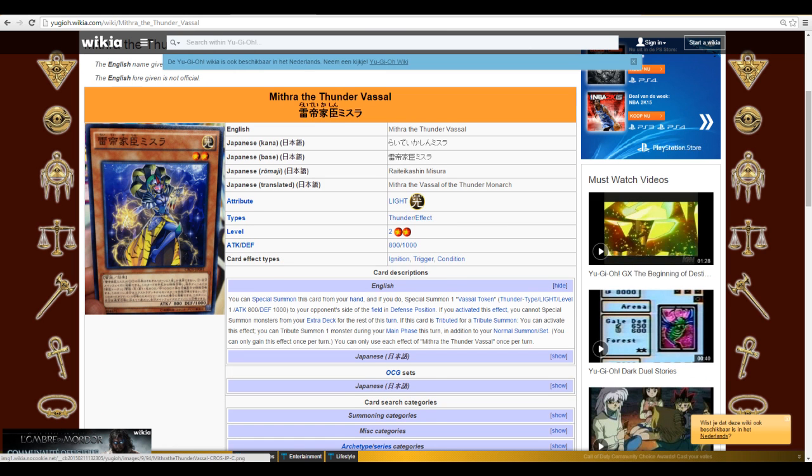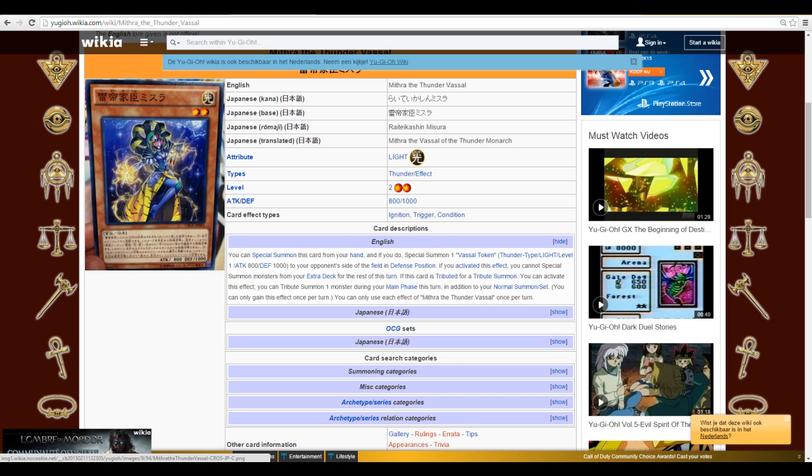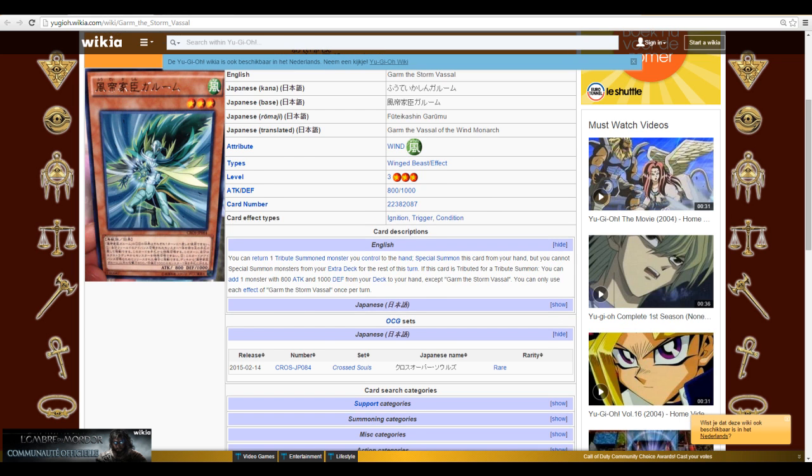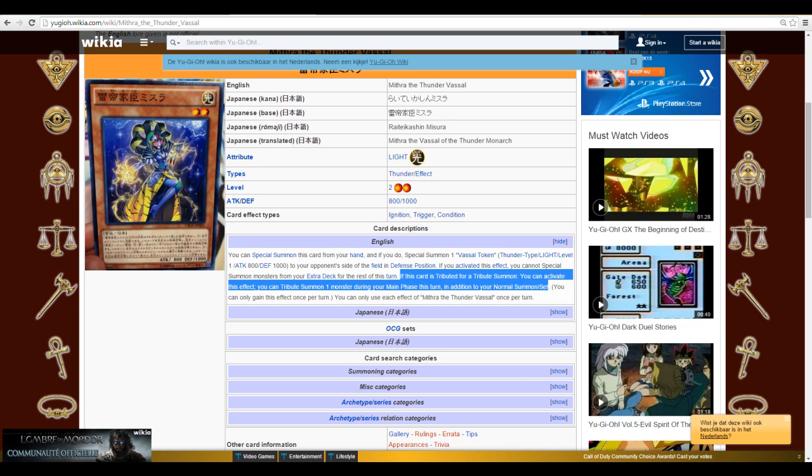The third one is the Thunder type. It's called Mithra, the Thunder Vassal. You can again special summon this card from your hand, and if you do, your opponent gets 1 Vassal token, I believe level 1, 800 attack, 1000 defense. That's I think the downside of the card. Your opponent gets a useless token, but that's not important. Your Mithra then is tribute fodder for your Monarchs, your Mega Monarchs. Again, if you activate its effect, you can also special summon monsters from your extra deck, so again, a small bummer on the card. Its second effect lets you tribute 1 monster during your main phase this turn, in addition to your normal summon or set. So again, it's decent.